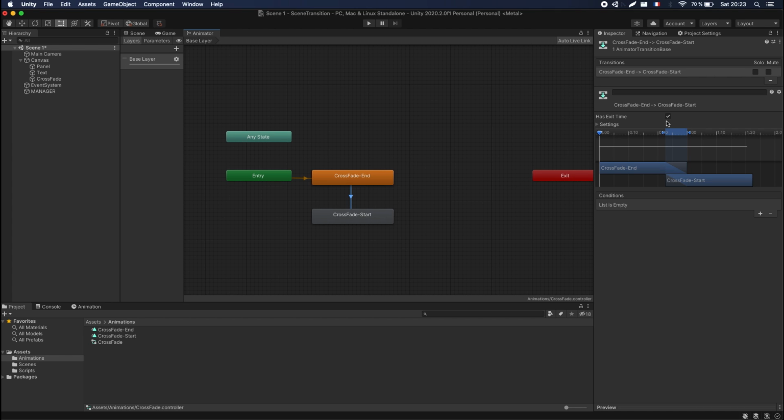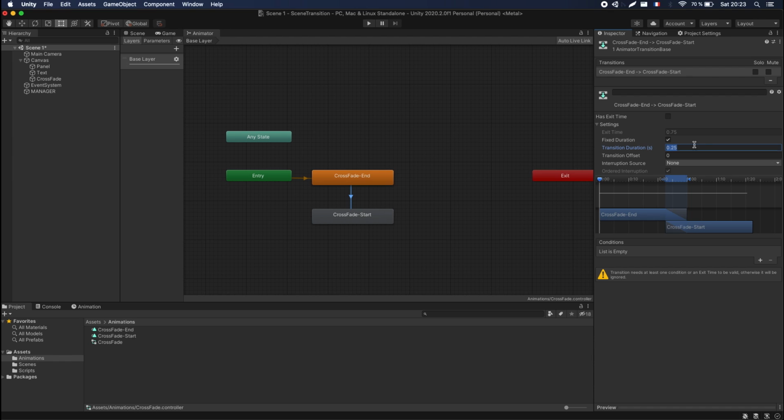This is not what we want, because as soon as we click the mouse button, we want to directly start the fade. We actually want to disable this exit time and in the settings to make sure that the transition duration is 0.